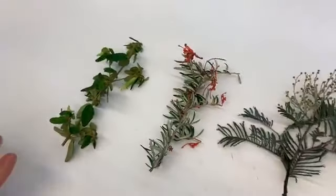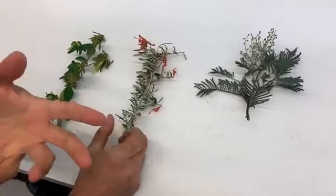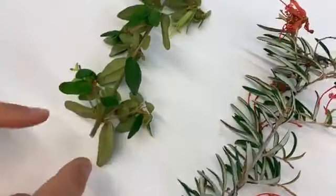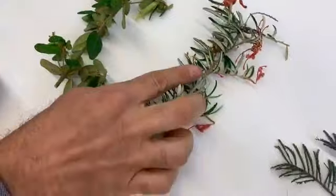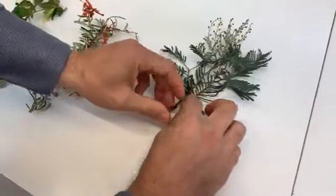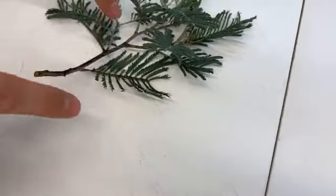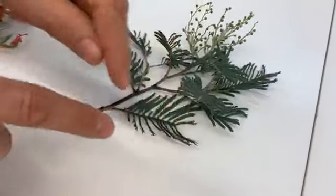Now, I wanted to show you these because you can start to see a little bit of the system that you might use to classify them, and that Linnaeus thought about, where, for example, if you look at this coria, the leaves are simple leaves. There's only one leaf. The leaf isn't composed of parts. It's only a single one, which is the same with this grevillea here. Each leaf has a petiole, it's attached to the stem, and there's only one. When you look at this one here, each leaf is made out of many parts. The leaf starts here, attached to the stem, and it is split into what I call pinnae, which actually is Latin for feathers, and little pinnules, or tiny feathers.